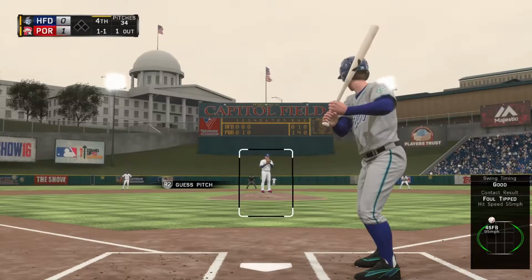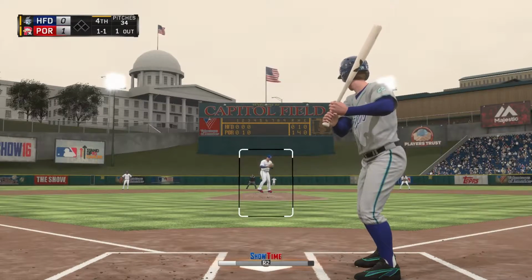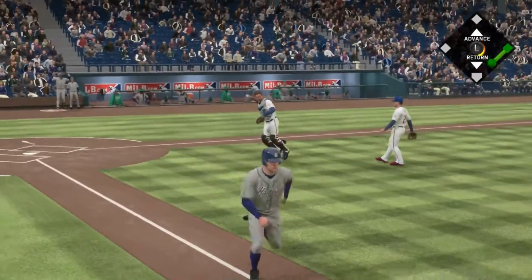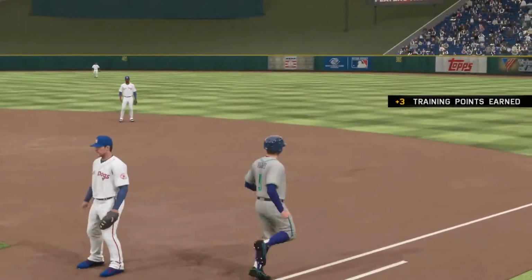Hobbs in the batter's box again in the top of the fourth. 1-1 count, 1 out, down by a run. The pitch is chopped weakly in front of the plate. The catcher comes out and makes the play to retire Hobbs.